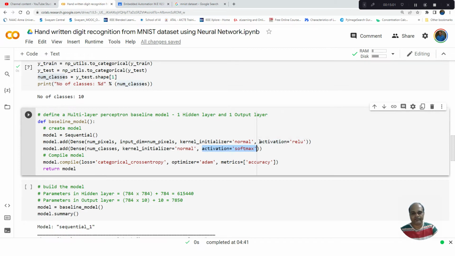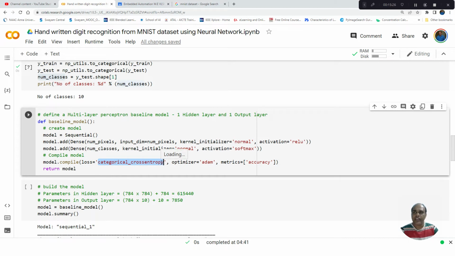So once our model is created, we need to define some more parameters to the model. So that is done by using this model.compile function. So here the first parameter which we are going to define is the loss function. Since it is a multi-class model, we use a categorical cross entropy loss function.